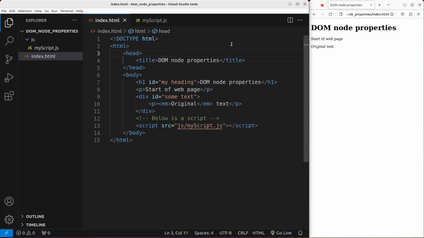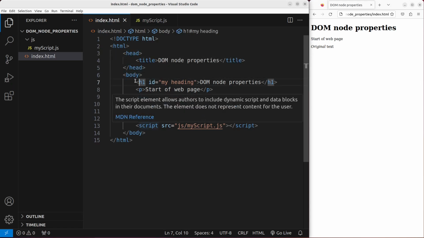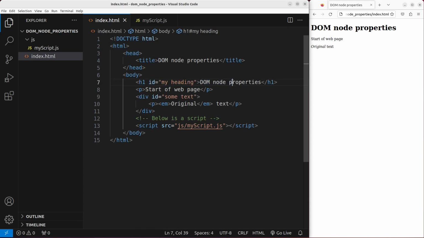Now, let us see the HTML file first. The HTML file is quite simple. I have a title here, and then in the body I have a number of elements. For example, here I have a heading and a paragraph, a division.